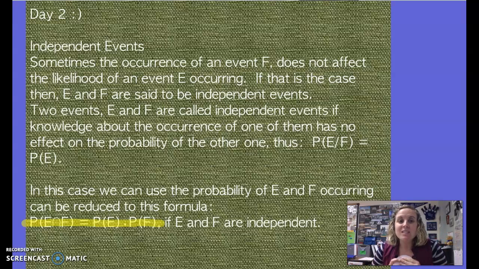But we're going to talk about independent events. Dependent is when something forces another option to happen. Independent is when they're completely separated. So if I draw a card from a deck of cards and put it back, we have no influence on the next card that I'm drawing if I shuffle each time. So those would be independent events. If they're truly independent, the intersection is simply the multiplication of my two probabilities. We have been doing this since the first lesson, so we just haven't talked about the fact that they're independent or not.